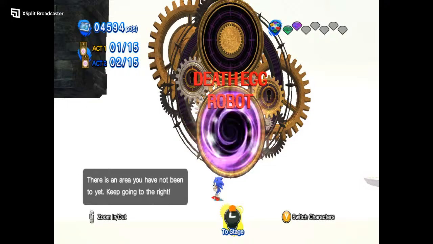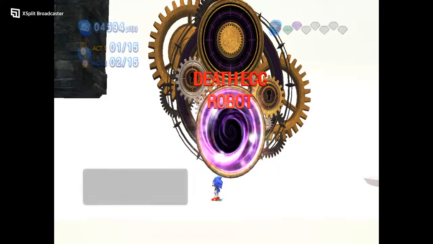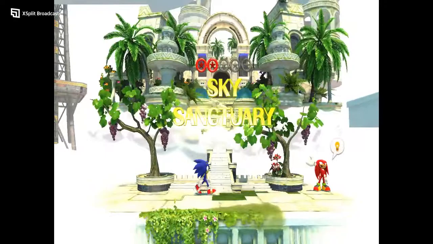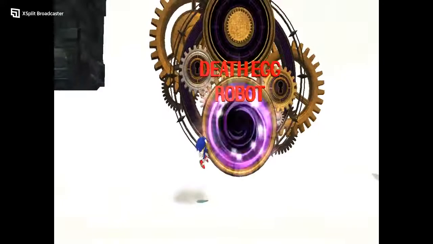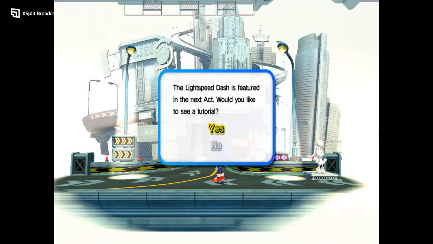Last time, in fact, yesterday, we beat the first three levels. That being Green Hill, Chemical Plant, Sky Sanctuary. We also beat Metal Sonic and the Death Egg Robots. Let's not waste any more time, and we'll go to the next level. I do not need to see a tutorial on the Lightspeed Dash.